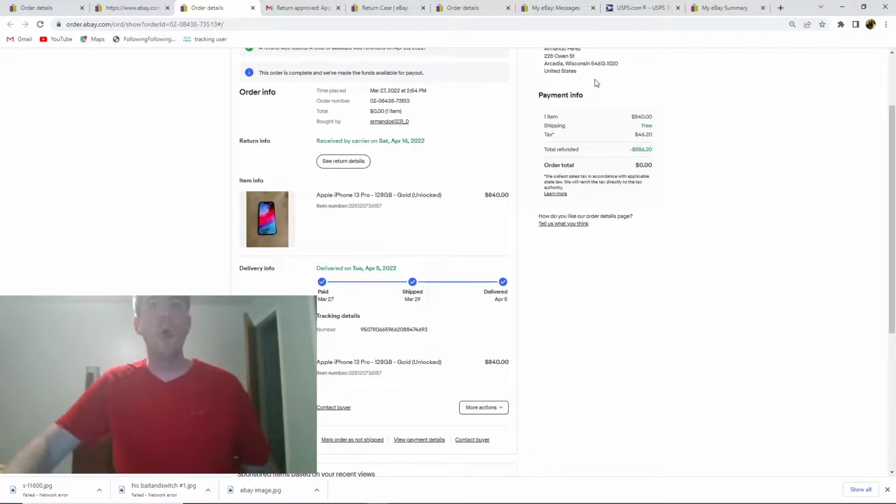And so I went ahead and I listed the phone on eBay and I thought, okay, I have an unlocked iPhone 13 Pro. This should go through and I should be able to sell this pretty quickly at this price. Right now, retail, this phone sells for probably around $1,100 right now. And that is with a contract with the carrier via Verizon, T-Mobile, or AT&T. Now that said, I'm selling it unlocked.